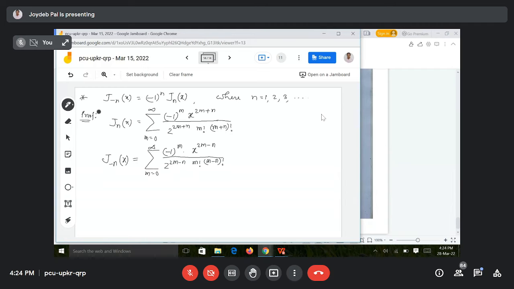If m is equal to n, then it is 0 factorial and it is defined. And if m is equal to n plus 1, then it is 1 factorial. And the rest of the parts are defined if you take m greater than n. So for the undefined terms, we are not taking them; we are taking from where it is defined. So from m equal to n, it is defined. So I am taking m equal to n to infinity. What is the reason behind it? Why am I taking m equal to n to infinity?